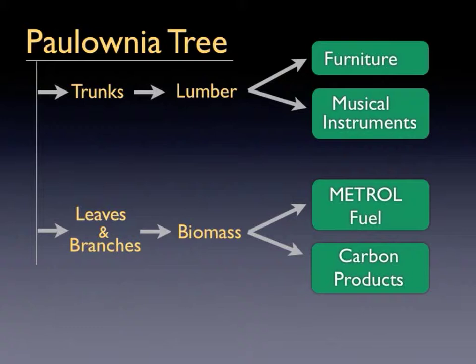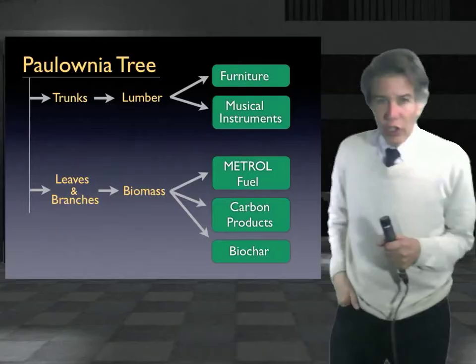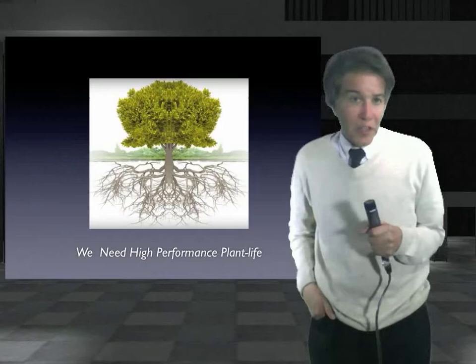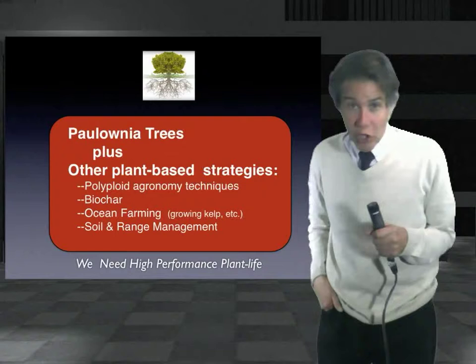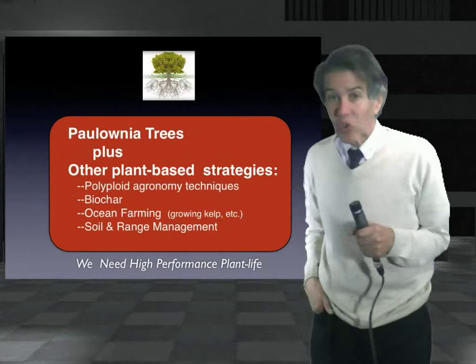By the way, these leaves and branches can also be made into biochar, a new type of charcoal that is a super fertilizer and simultaneously locks carbon into the soil for hundreds, if not thousands, of years. To conclude our third step, as concern about the climate situation grows, the significance of the Polonia tree is going to increase quickly, especially when combined with other developments like net hydrogen technology as well as biochar, composting, and other soil conservation practices that aggressively promote soil health.